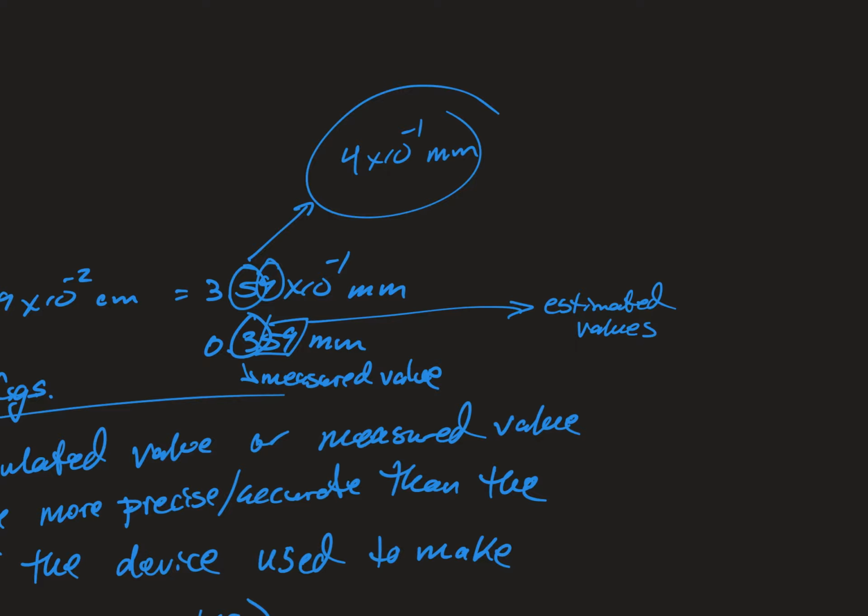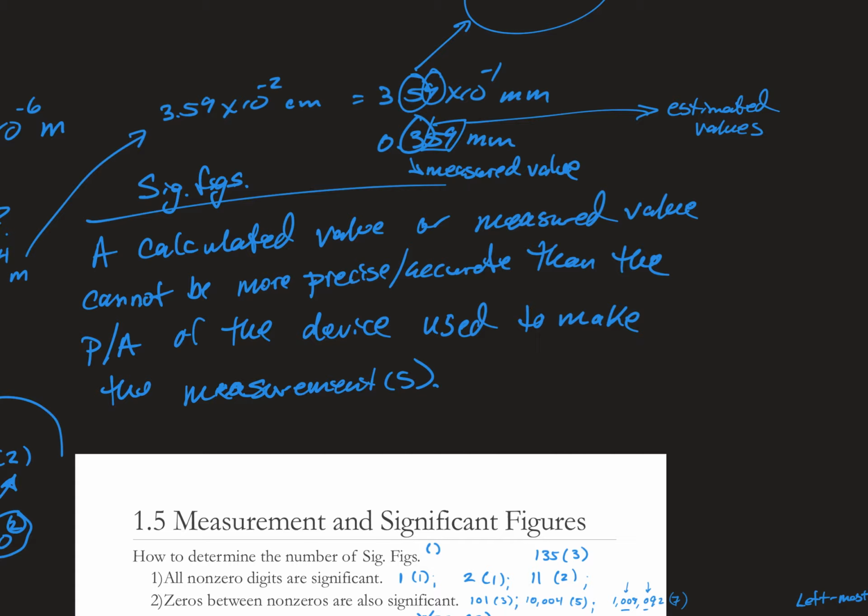If I was to redo it, I'd probably say it's 0.1 something. I might say it's more like 1 times 10 to the negative first millimeters for the thickness of the sheet of paper. But anything beyond that would just be complete speculation. We just don't have that information. So it can't be more accurate, and it can't be more precise than the thing we're using.